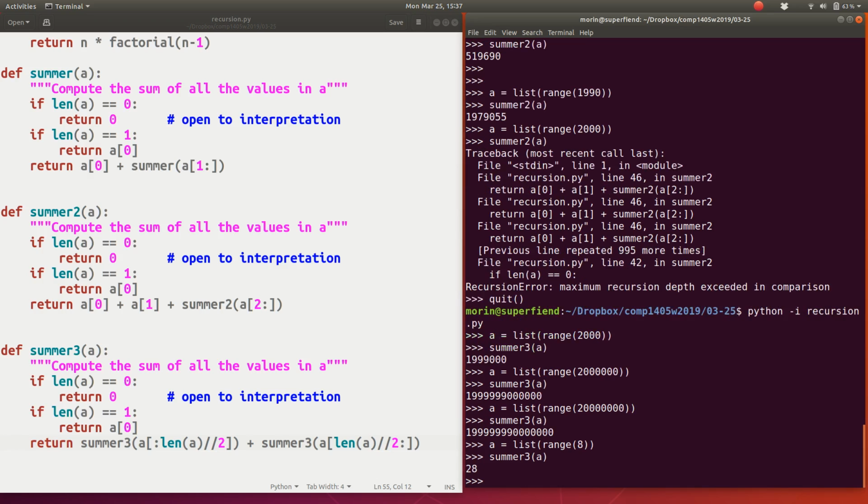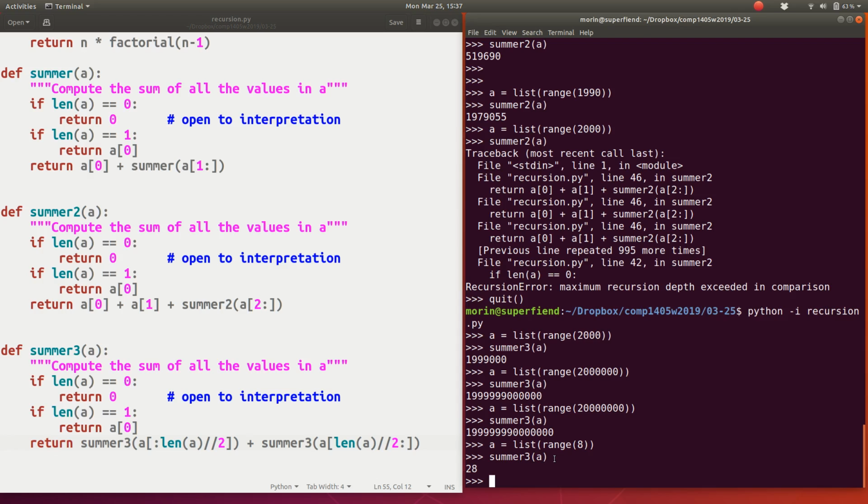I call this summer 3 on A. A is a list of length 8, and it contains the elements 0, 1, 2, 3, 4, 5, 6, 7.